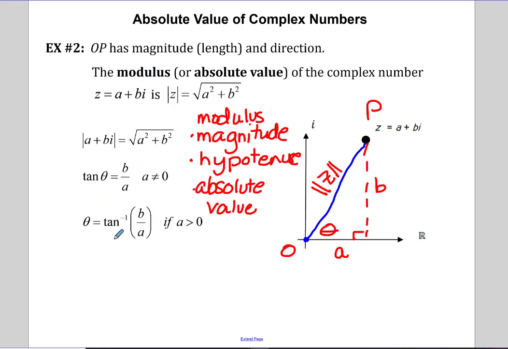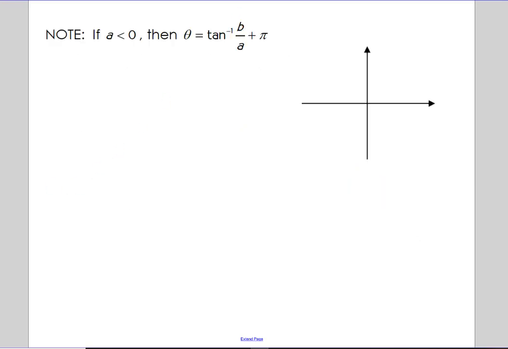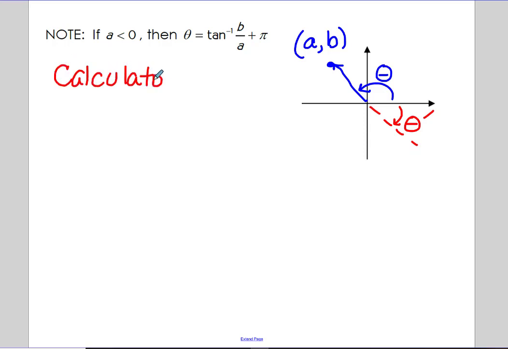And we can find the angle by using tangent inverse, and we can find the magnitude or the length by calculating the hypotenuse. So one other thing you have to consider is, let's say we were over here in quadrant 2, and you had some segment over there at some a plus bi point. So if this was our angle theta, and you used your calculator to calculate the inverse tangent, and you were in quadrant 2, your calculator is going to give you an answer down here in quadrant 4, because your calculator is restricted to the domain of tangent inverse. So you might want to make a note about that.